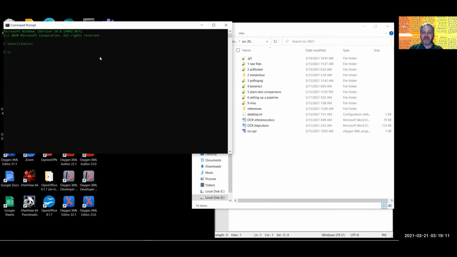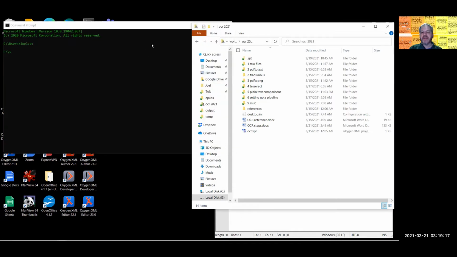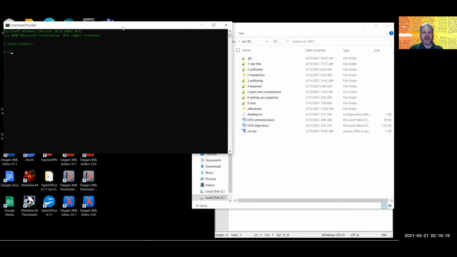Drives are structured like trees, and you want to navigate your way down through the tree to where your path is. In this case, I know that my files begin from E at a path called Joel. So I type CD for change directory, Joel, and you'll see that the cursor changes. I have things in my Dropbox folder, so I type CD Dropbox, and now at this point, maybe I'm lazy or I don't remember exactly how everything's spelled, so I can just hit Tab and it will fill it out for me. And then I have my things in NAPS, so I change to NAPS.